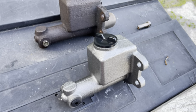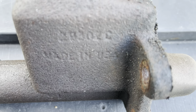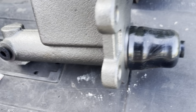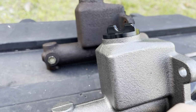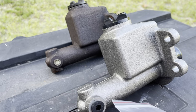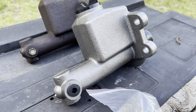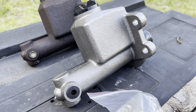And since I bought a new one instead of a reman, I didn't have to give a core, so I'll probably keep this one. See, it's made in the USA. I don't see the same thing on this one. Anyhow, I'm gonna bolt this one on, and it doesn't look like I have to use that other plug, because the new one came with the plug, so I'm just gonna plug this port, like that one's plugged, and throw it back on there. Attach the line, throw some fluid in it, and just pump the brakes a bunch of times.